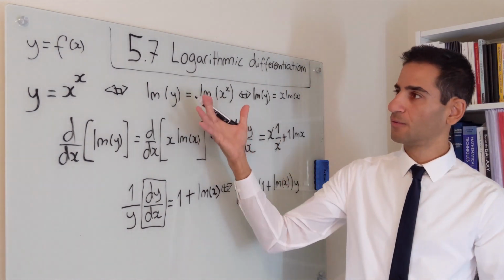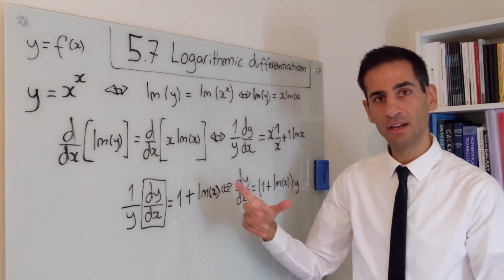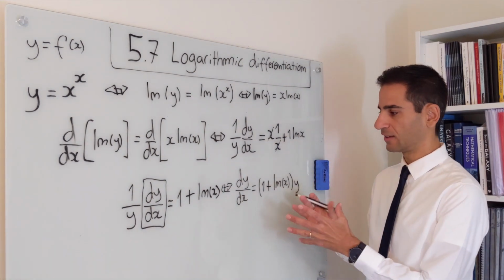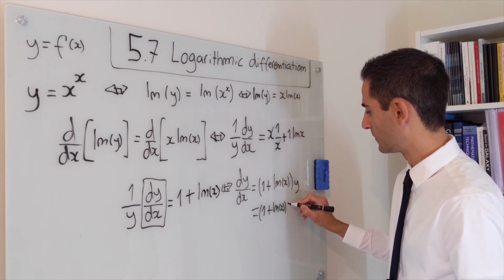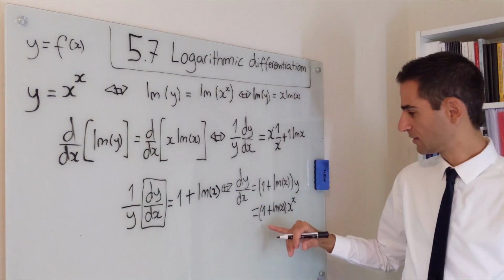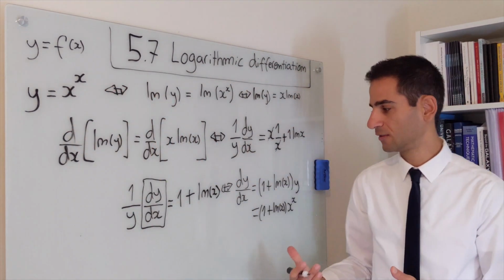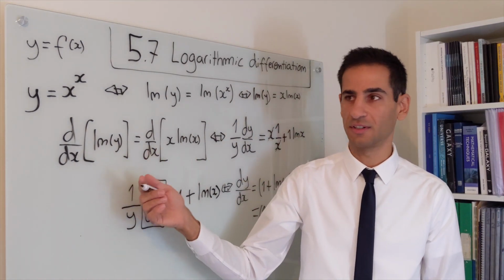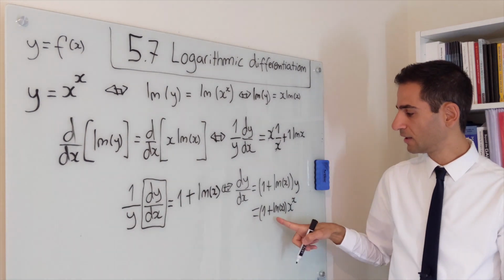And in these cases, and for logarithmic differentiation, typically you can write y as a function of x, and if you end up having a y, it means you can sub it back in to get your final answer, which means the final answer is 1 plus ln x times x to the power of x. So the derivative of the function x to the power of x is given by 1 plus ln x times x to the power of x. And in principle, if you do encounter this, you could use this directly, but it's really useful to understand logarithmic differentiation because with simple steps such as applying logs so that you can drop the exponent and then differentiating left, right, manipulating, you get the answer.